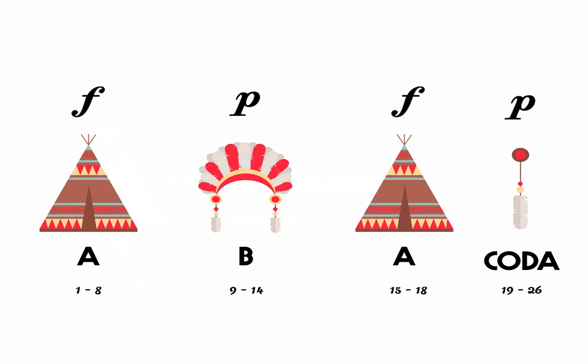I'll mention this only really briefly. The reason being, it does link into what we've just been talking about with regards to the form and structure. You will notice that the A section is loud, B section is quiet, back to a loud A section, and then the coda, generally speaking, is quiet. I know there's a sudden forced accent there, but that's just an overview of the dynamic contrasts within the piece.